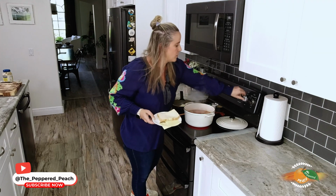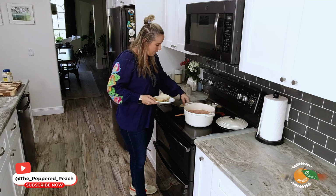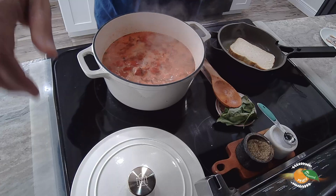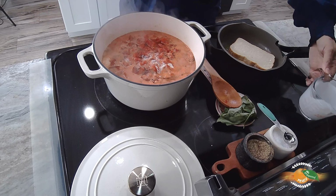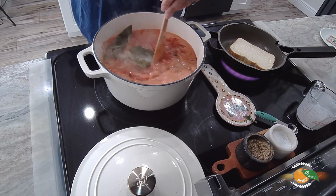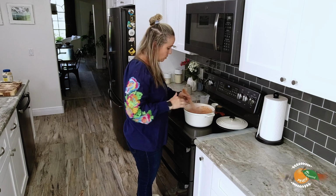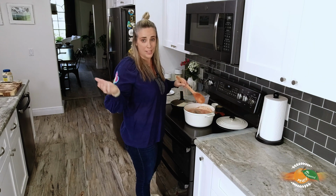Oh, and now this is boiling, so I'm gonna let this go on low. And I'll add in our cream and our basil, and we'll let that simmer while we're making our grilled cheese. So it's on low, let's add in our cream. And I got some basil. Stir this together. We'll let this go for a couple minutes, and then once this is ready, we'll get our immersion blender, blend it up, and then basically we're ready for dinner.